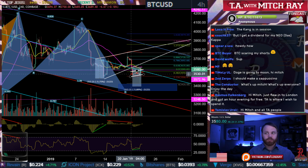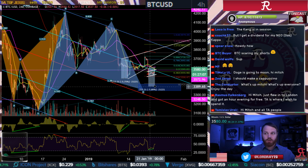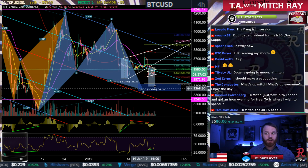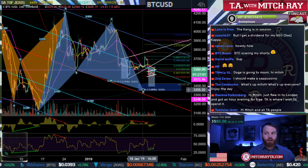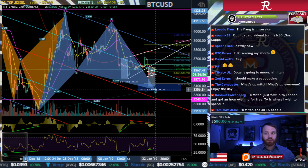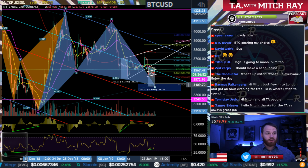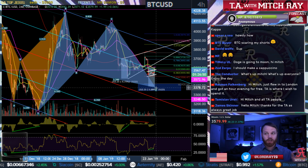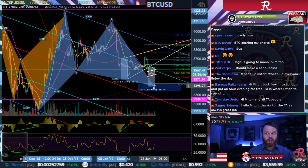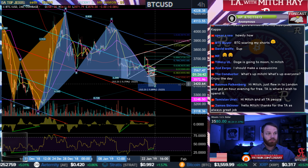And hey, man, if that was the lowest low, that nice rejection wave right there, it could be time to march on up, right? Though we did not hit the 0.786. Sometimes you don't. Let's extend this out. We got 73%. I've seen so many harmonic patterns get so close to that criteria. 78.6% is what we should be hitting, but we hit a 73% retrace. Not too bad at all.